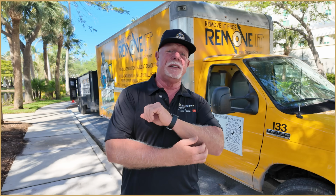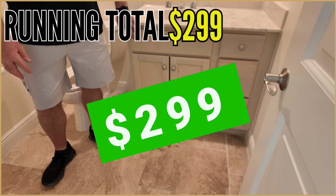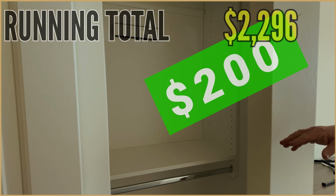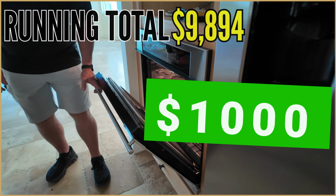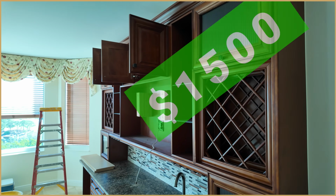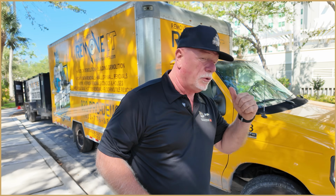And what a cool unit. This one here is the best of the day. This is where we got the most stuff. It's good value, amazing condition. $299 for this. Probably get $99 for them, $999 for it. Last like $699 or 200 bucks out of that for $699. We'll sell this for $699. Like 2,500 bucks for that, 2,700 for it. Hopefully about 1,000. Kitchen cabinet set, $2,500 for that. This right here, we'll ask about $1,500 for that, and it'll include the top. And the grand total is $13,894. And a really good deal for us, a really good deal for them.